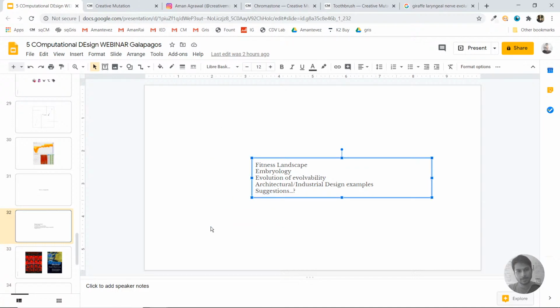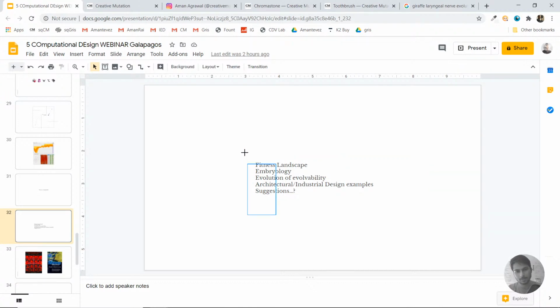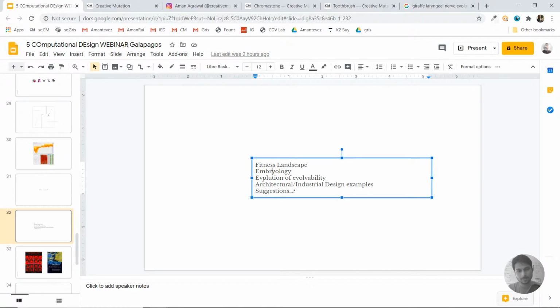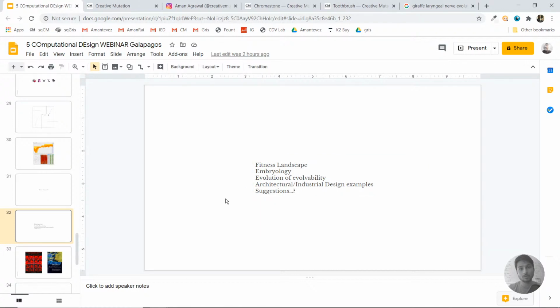I know that even if you are familiar with evolutionary algorithms, you might consider this as, okay, I knew about it, but it was really simple, basic. But if you want more real world applications, let's do it. Either architecture or industrial design. Any examples that you would like to do, we can see how to make it happen.